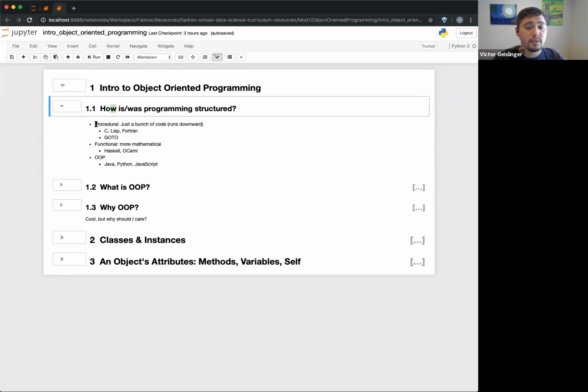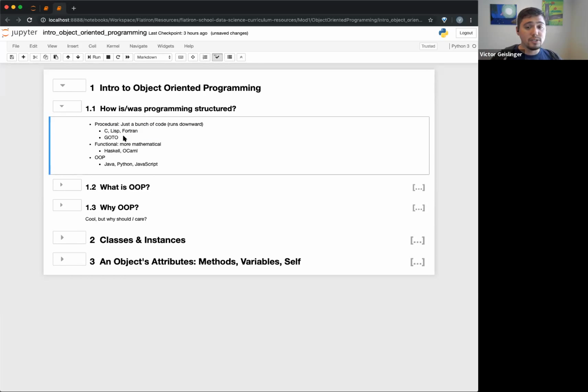So we see a few kinds of programs, for example, procedural languages, functional languages, and object-oriented programming. There's some gray area where you can do a little bit of both. Some are specifically only functional programming languages. For example, Haskell for functional programming, you cannot do object-oriented programming in there, not in the classic sense. In fact, Haskell is a really interesting language, a pure functional programming language, which means there's not even variables, which is kind of a weird thing to wrap your head around since we use variables all the time. Procedural is the classic programming of C, Fortran. Think of goto, when you go to a line, that's what procedural programming is. This is much more old school.